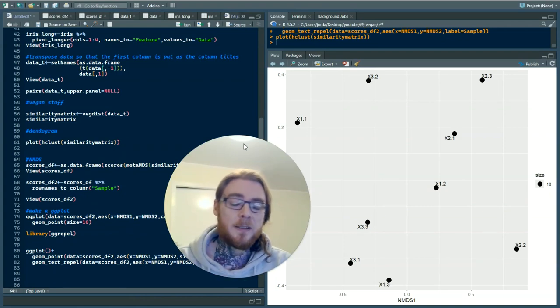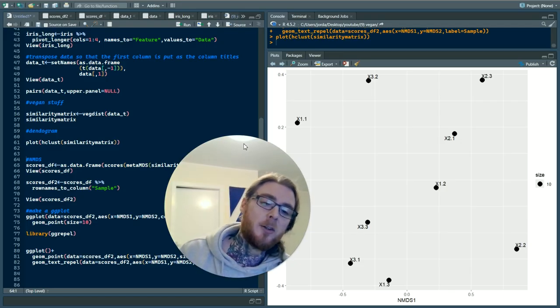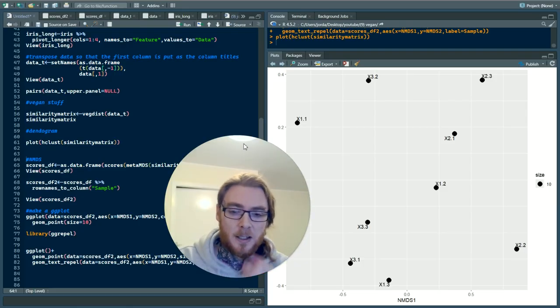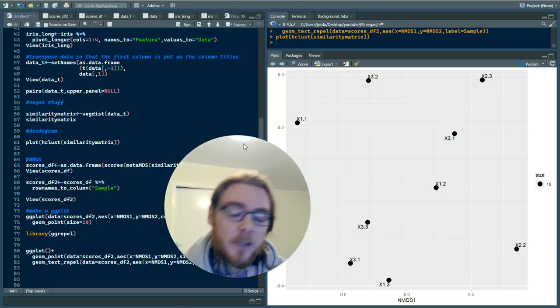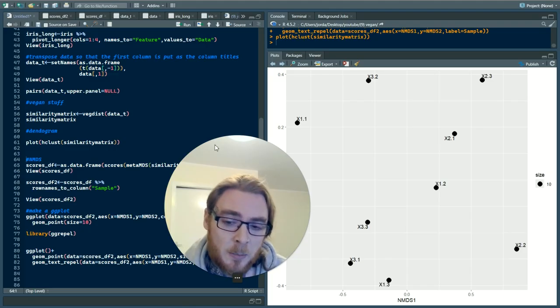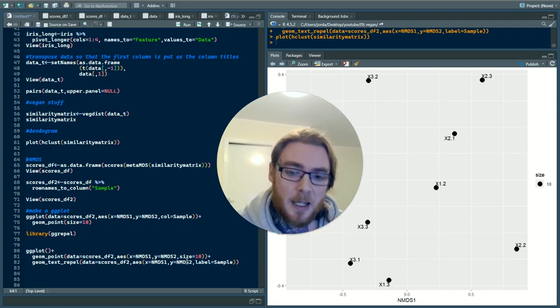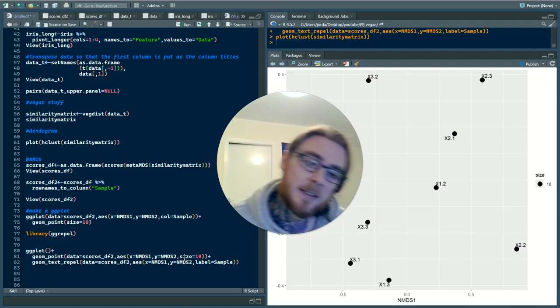Now, what we didn't do here is add environmental data or population data or other data which you might have onto the graph, and that can be done quite easily through ggplot, simply by making use of the different visualizations that you can add in a ggplot.